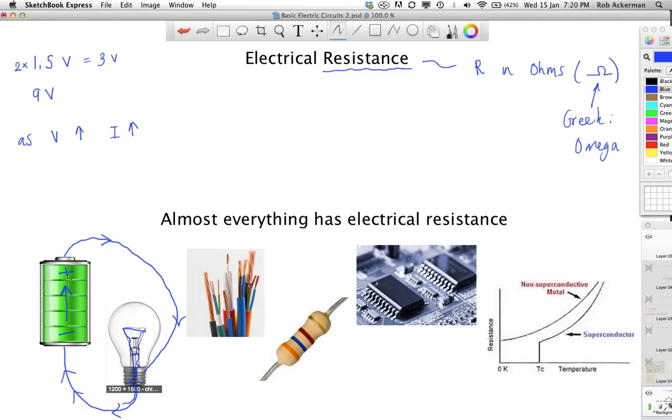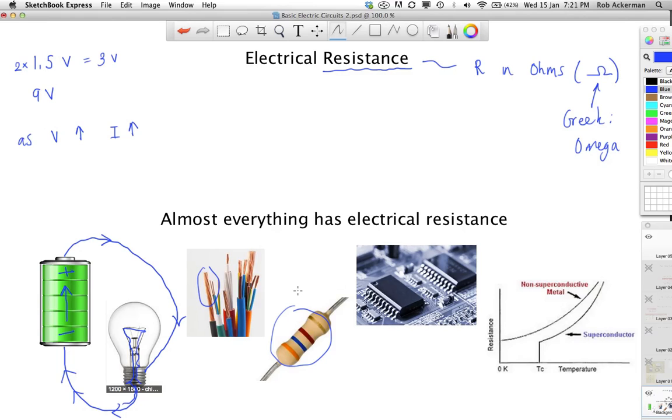And of course the charge now has to make its way up here. Even going through the battery, there will be some resistance to its flow. Going through the metal here, going through the tungsten filament here, same thing. Wires have resistance. Things that are called resistors are things that can be put into circuits to control the amount of current. They obviously have resistance. And even the things that you want to do things for you, like computations, like a computer chip, has resistance. What is it that causes that?